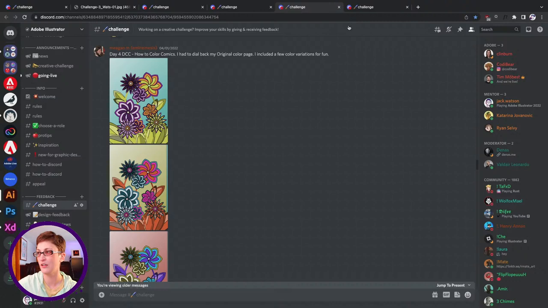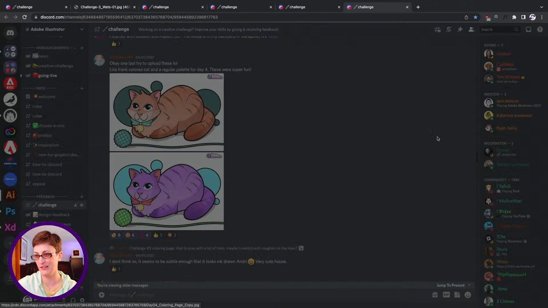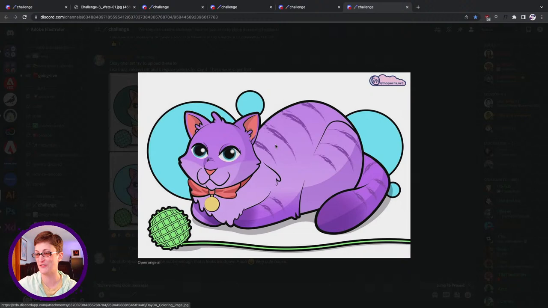And then Sarah and the cat here. Sarah did two different versions, one more realistically colored, as she said, and another one here that is a little bit more fantastical, a little bit Lisa Frank. I really like how you incorporated the brushes to create the texture on the cat to indicate those stripes and that fur pattern. And then again, using simple circles in the backgrounds to fill out the composition and give our eye something to move around in this space. Really nice work, Sarah.